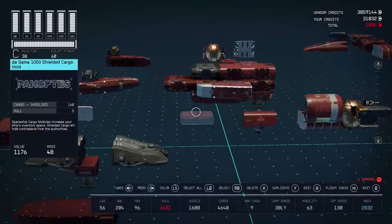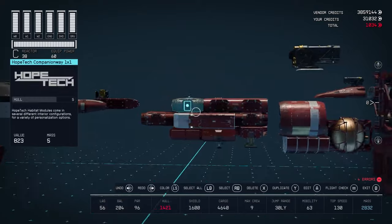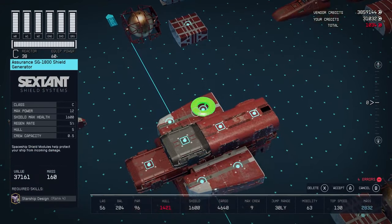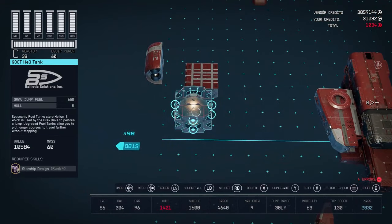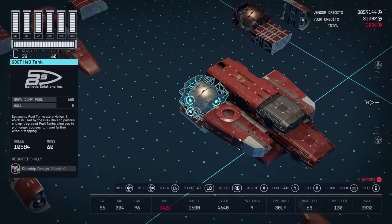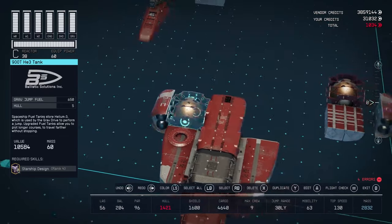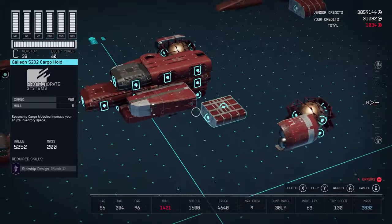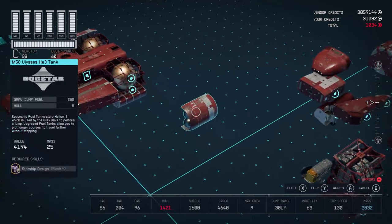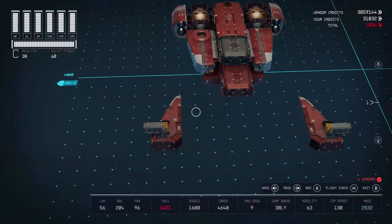The pinpoint landing gears I'm placing on the side — to apply them, all you need to do is use the flipping technique where you place it, flip it, let it go, and it should snap right on. I'm using the HD 1800 shield generator given the ship's mass. It has 63 mobility, so it's not too bad — above 50% — but it's still pretty slow, and the more shield you have the better. The ship also has a lot of fuel and a lot of cargo, allowing for better transportation and jumping further within systems.